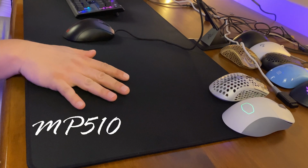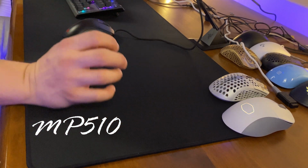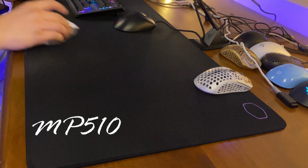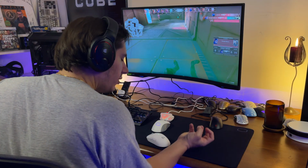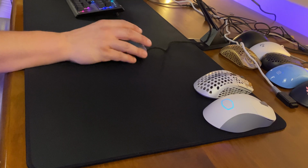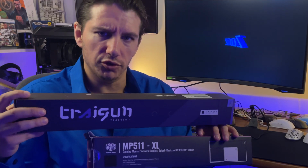I still really enjoy this texture. It's a little bit rough on the wrist, but I think that just adds to the charm. You can even hear it. It moves initially, and then it grabs you, it sinks you into the earth. The MP510 is like, no, stop. I will stop you. What I liked about it was that it felt like a control pad with an additional slide factor. Now if I go back to the Traigun, killing fools with the Traigun.